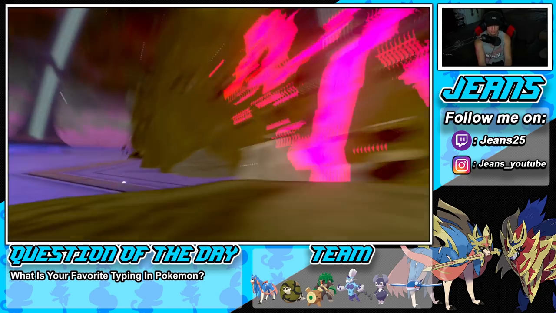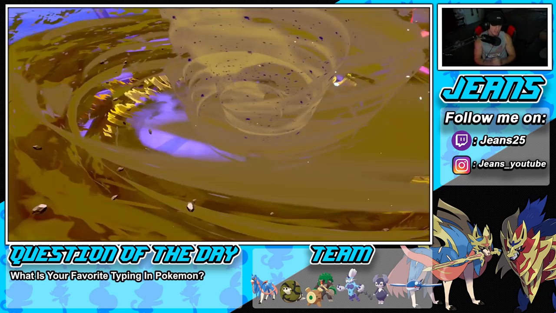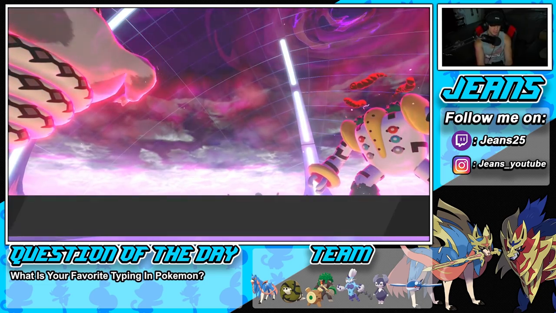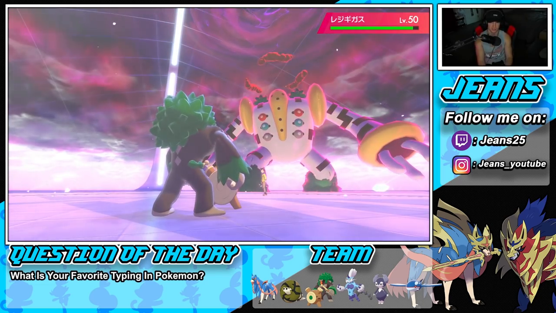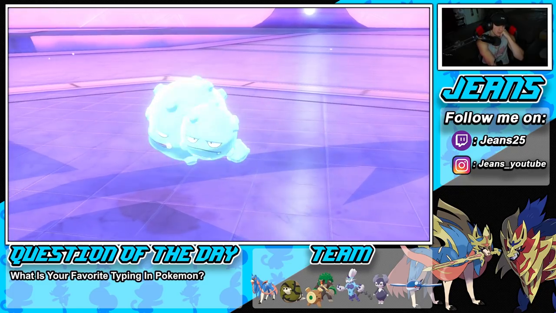But we're hoping we KO this Weezing. We need this Weezing gone. Let's go. That takes him out. That's fine. That is beautiful. We love that turn. Buffet's coming out here. Cool, cool, cool. We have our terrain back in action. We can send some moves now.